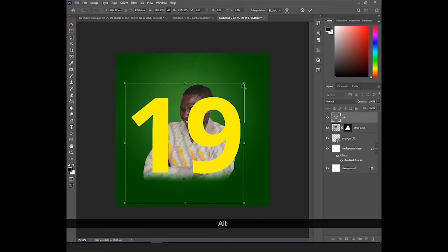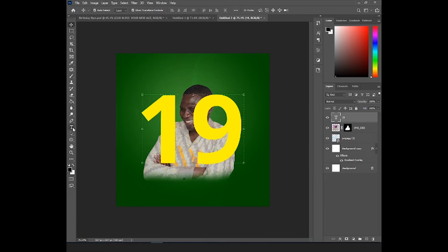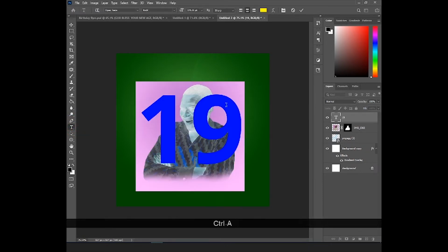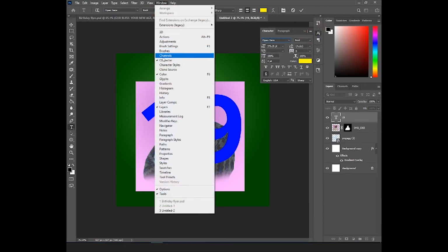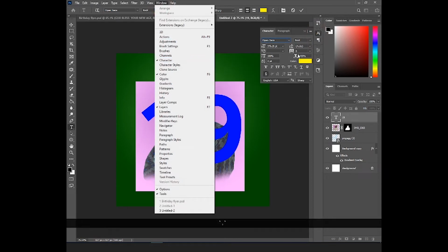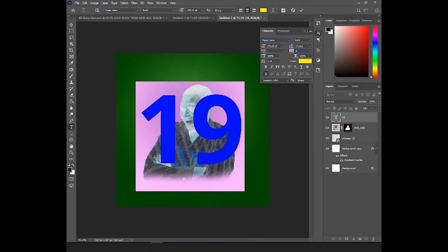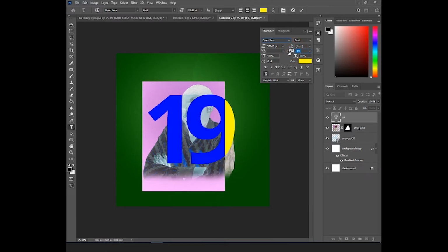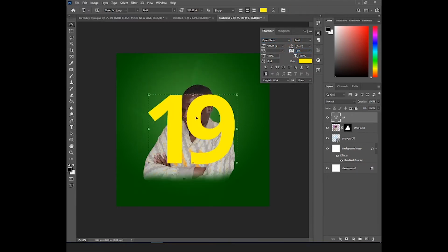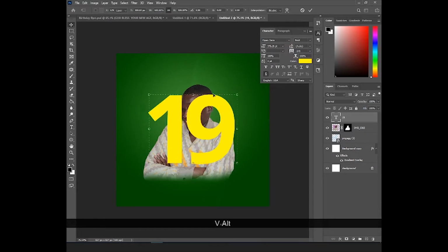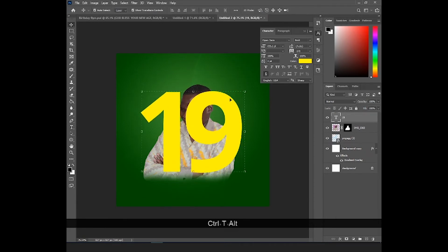And also I noticed that there is a lot of space in between the text. So what I'm going to do is that with my text tool selected, I'll click Ctrl A to select everything, open my character panel. If you don't have it, you can go to window and make sure you have character checked, and then I'm going to use this one to tone it down so we can go negative so the text will come closer. So I think -140 works. Click on this to accept changes, and then let me increase the size again. Ctrl T for free transform, and I think something like this is okay.